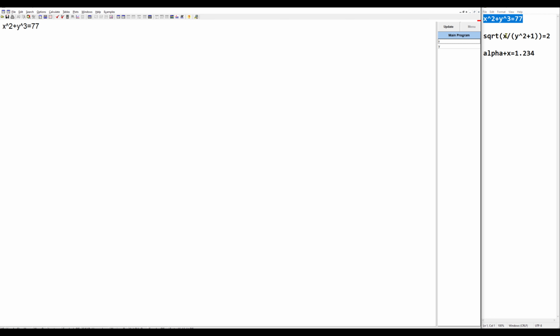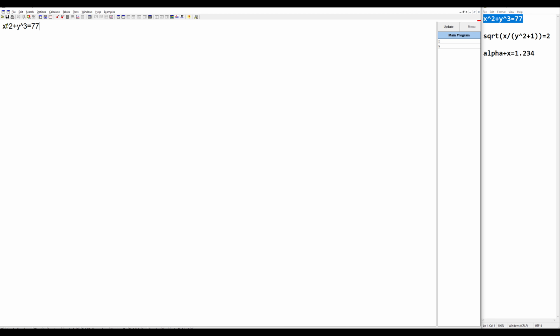If we have lots of equations, it is good to check each equation one by one. If there is any error, it is simple to find the errors. I will just press here, so there is no error: one equation and 2 variables here.